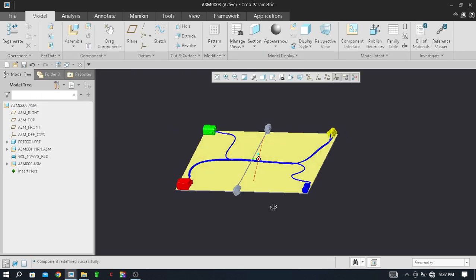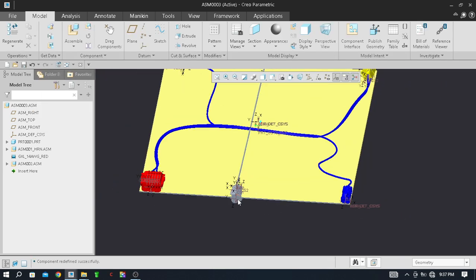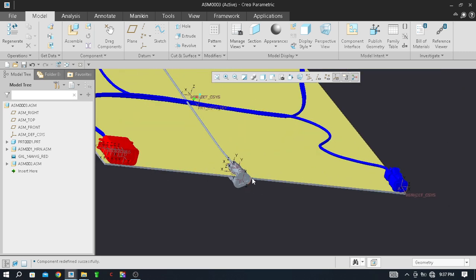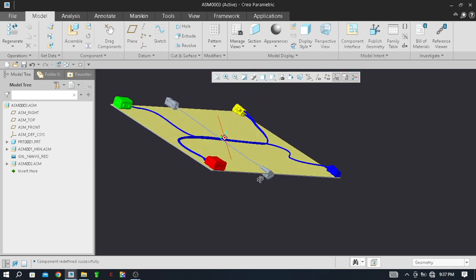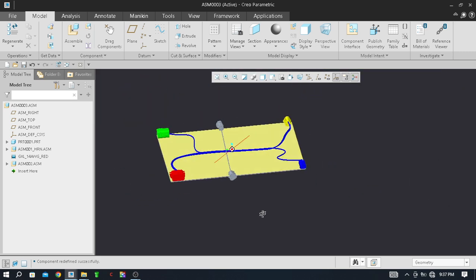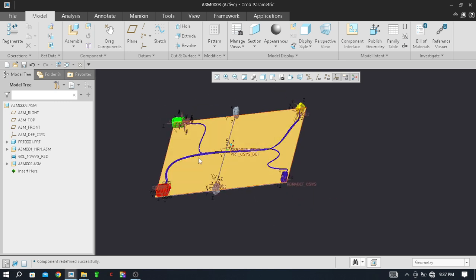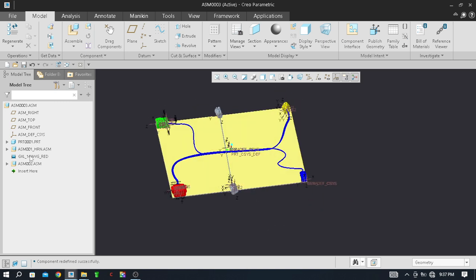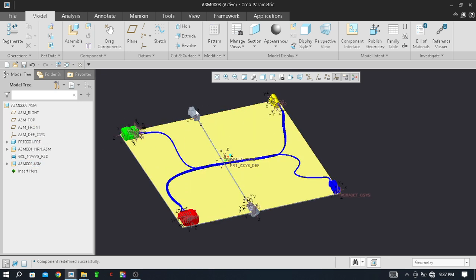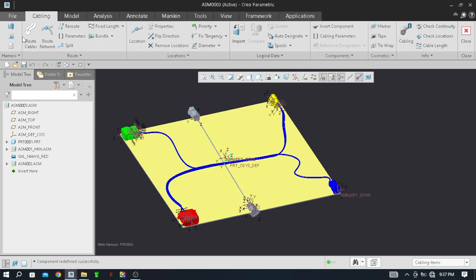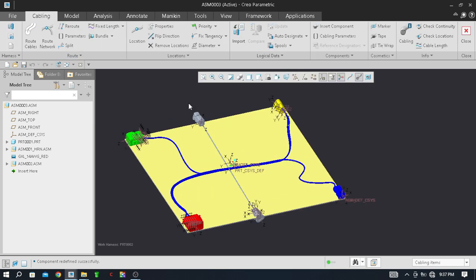Okay, here you can see the other harness is here. Okay, this is going into sheet metal. Now we can move it later also. Right now I have a second assembly. Now click on application and cabling. Now the main role of the modify harness is here actually. Okay, so just for understanding I have to create the other harness.